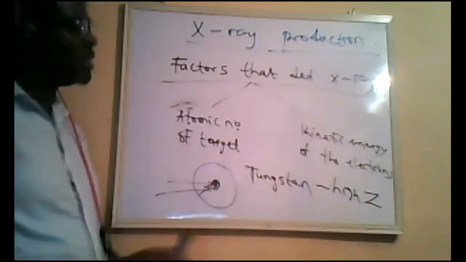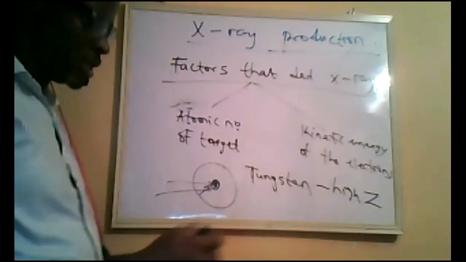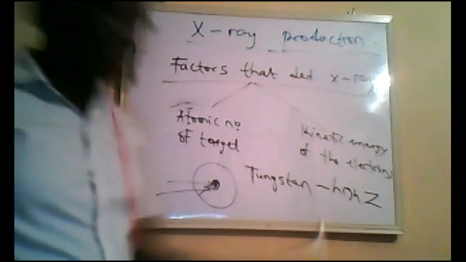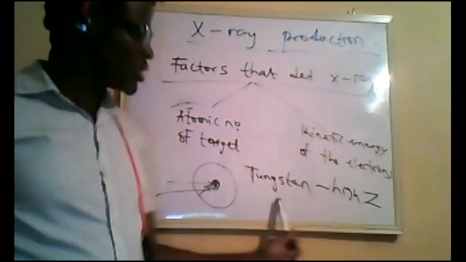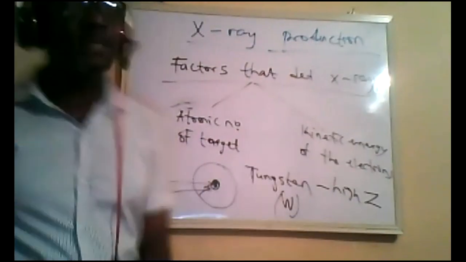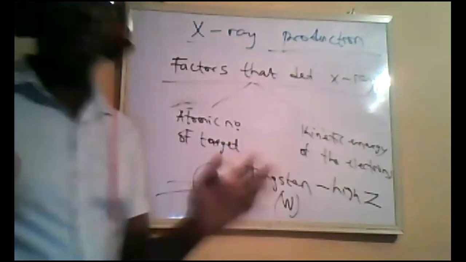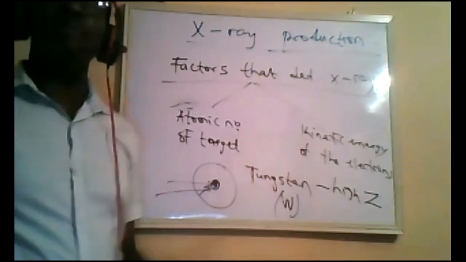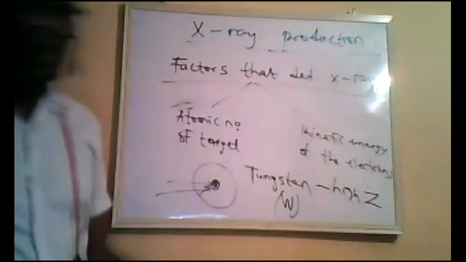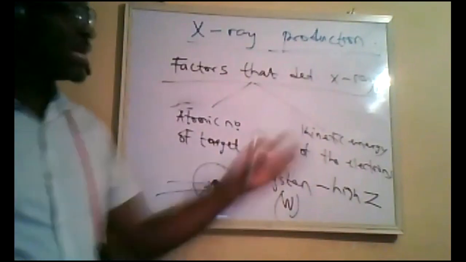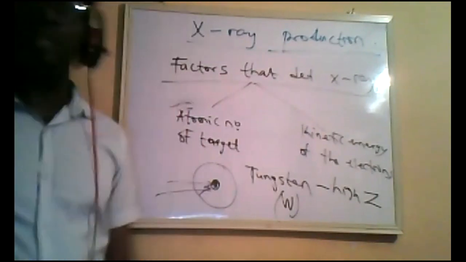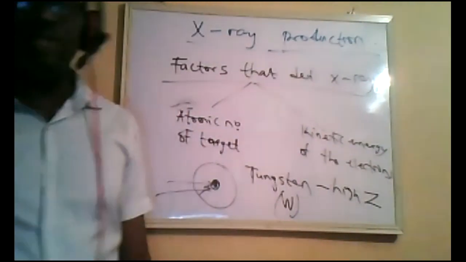In mammography, the preferred materials are usually molybdenum and rhodium. They are also high Z materials, but they are not as high in atomic number as tungsten, element W. This is just for us to have some minimal amount of energy, because in mammography we are looking at using energy from say 15 kiloelectron volts, around 30, 40 kiloelectron volts, whereas in general radiography we are looking from 40 kilovolts to around 150 kilovolts.